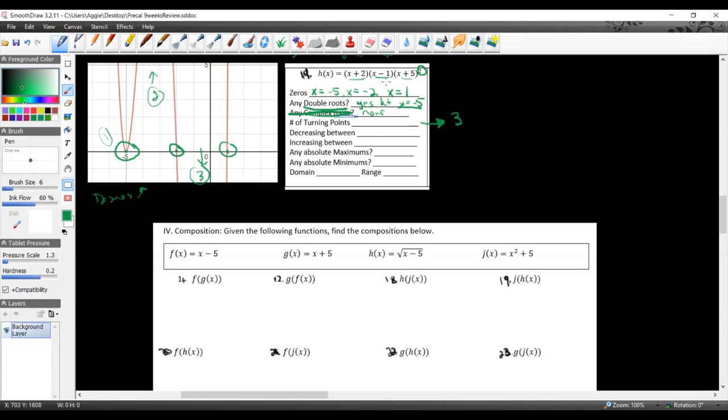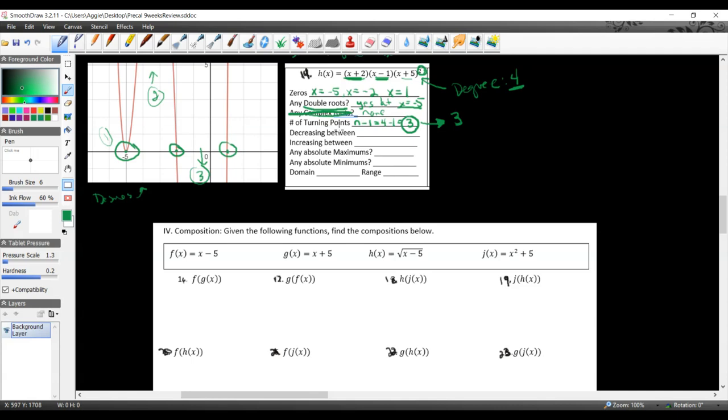Now let's check. Up here, the degree for this should be 4. The reason I know it's 4 is because I have 1, 2, and then this one is 2 more. So 1 plus 1 plus 2 is 4. So the degree should be 4 for this. And the number of turning points is usually n minus 1. Again, this is in your notes. So that would be 4 minus 1, which is just 3.